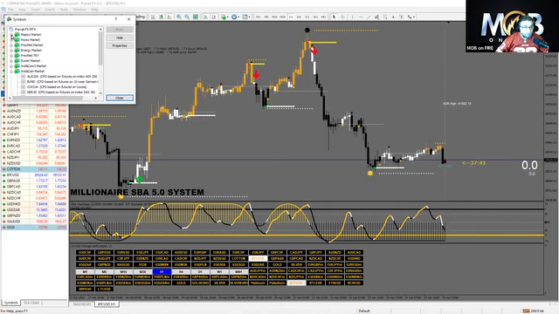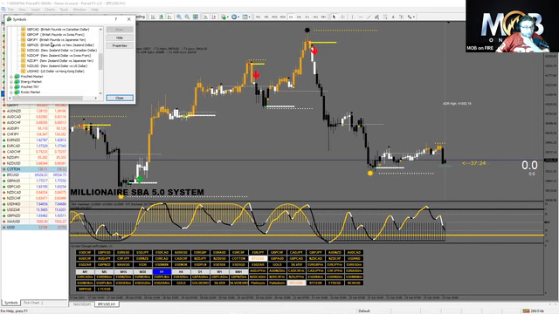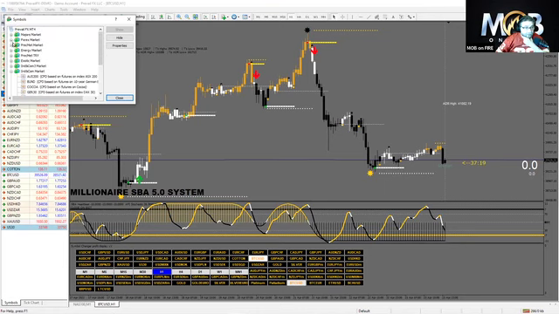Like over here, we'll go to Majors. All the majors are already added, and you know that they're added because they are highlighted in yellow right here at the beginning. I will go to Forex market and you can see all the currencies are highlighted. So all those are active. I can go over here, and this is the precious metals. The only thing that I have highlighted is gold, because that's what I trade.